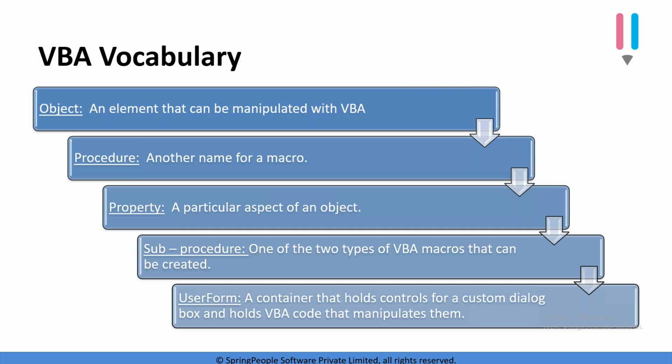So when you talk about a sub procedure, as I said, it is another name that we have for a macro that we are going to be working with. Starts with the sub, ends with the sub. Other than a sub procedure, you can write your own user-defined functions which allow you to make a particular object behave the way you would like it to behave.